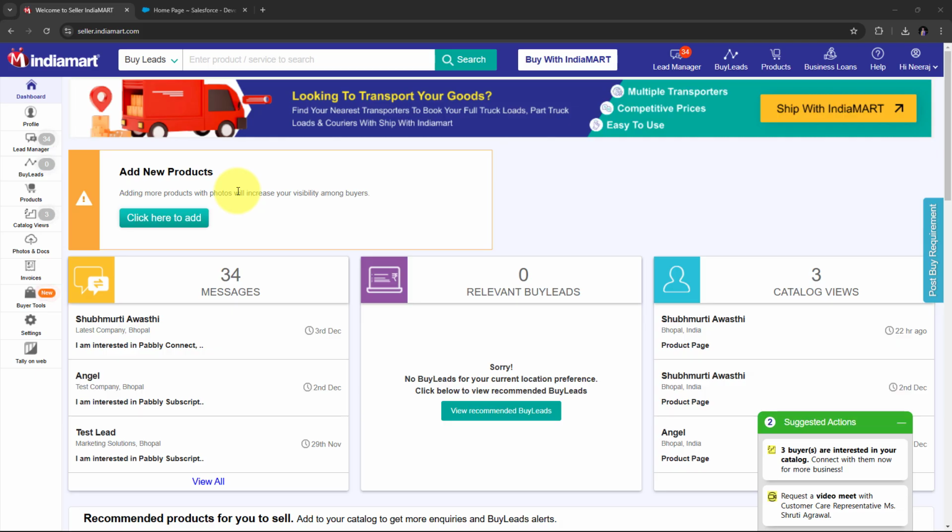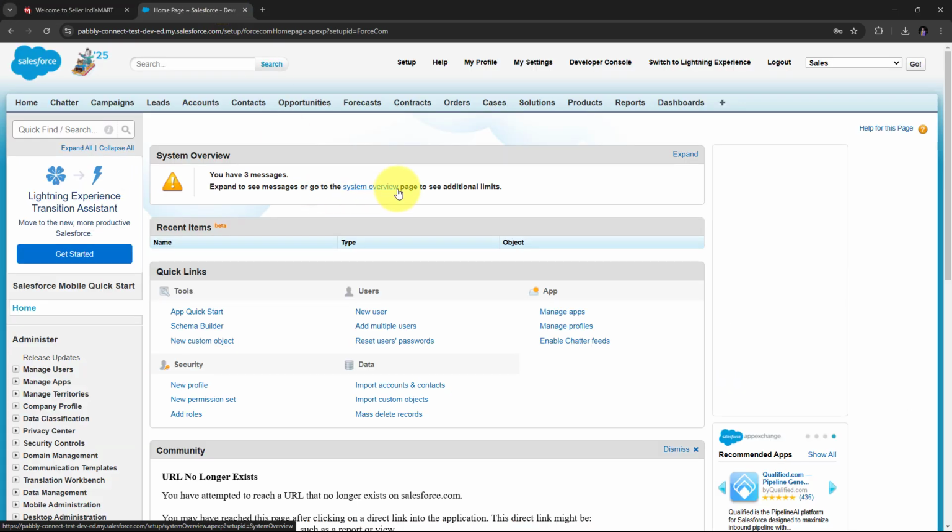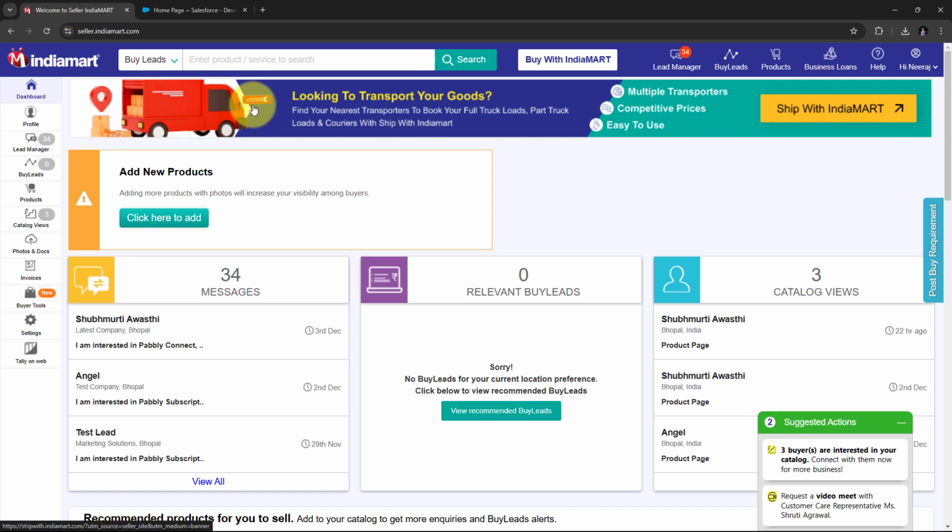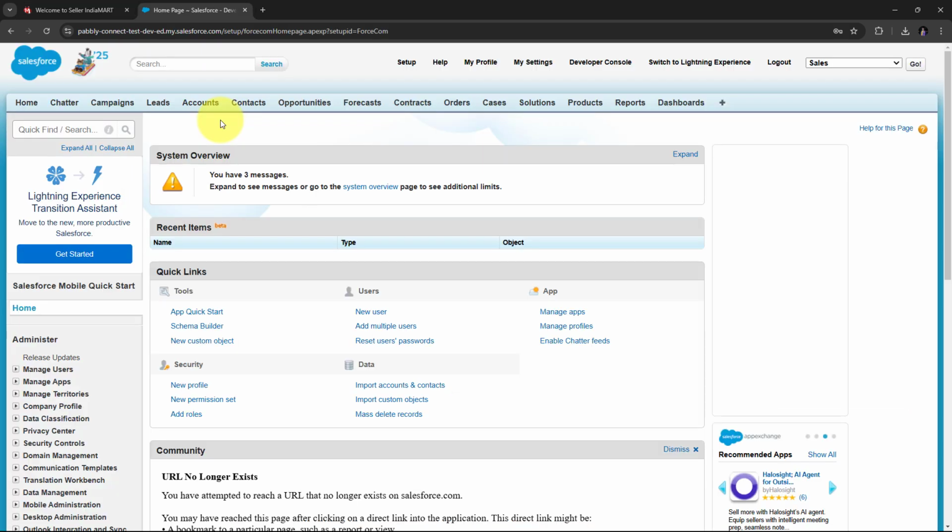I hope you can all see my computer screen, and today we are going to see how we can add IndiaMART leads or inquiries to Salesforce for solar energy business. As the owner of a solar energy business, I want to integrate my IndiaMART leads and inquiries directly into Salesforce to streamline my lead management process. Whenever a potential customer reaches out through IndiaMART, I can automatically capture their details such as contact information, project requirements and budget and add them to Salesforce. This will allow me to track each lead's journey, assign follow-up tasks and manage customer relationships efficiently.